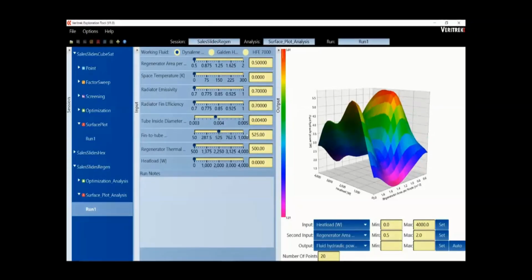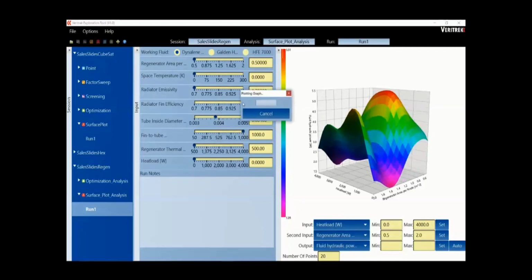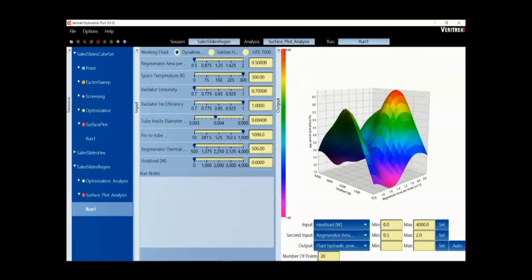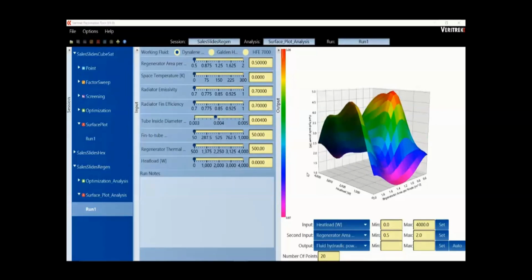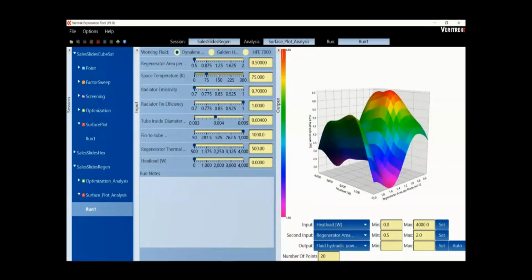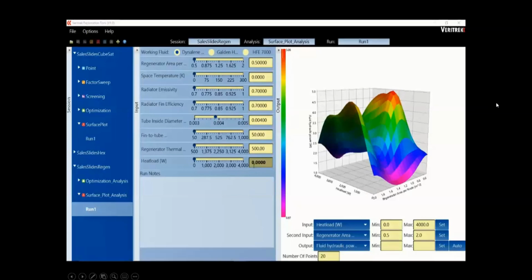You can imagine that using traditional approaches, it's typically too computationally expensive to do that. Just imagine running 400 simulations in thermal desktop to generate the data, and then taking that data to generate a response surface. That's pretty computationally expensive. But by first converting our thermal desktop model into a reduced order form, we can do that, again, in near real time. All right, we can go to the next slide.